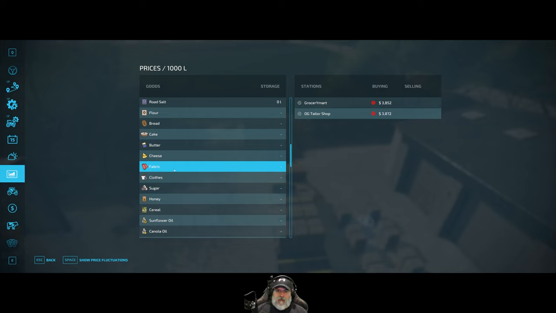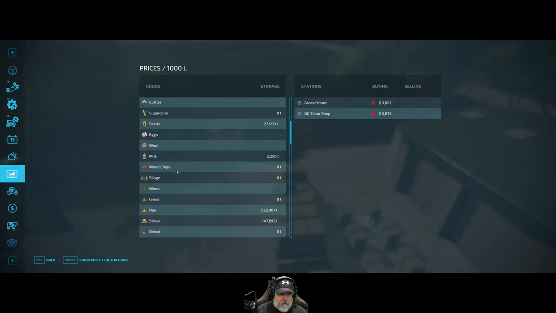we'd make more money if we turned this wool into fabric. The problem is that the clothing store consumes the fabric as fast as I can make it. So I can never accumulate it. So really the only way we'd be able to do that is to put in a second spinnery. Okay, so the difference between fabric and wool, it's $3,800 per 1,000 liters versus $1,100 per 1,000 liters.